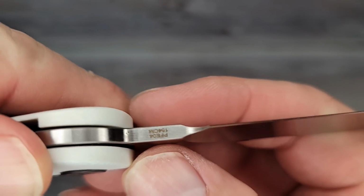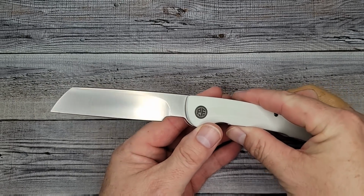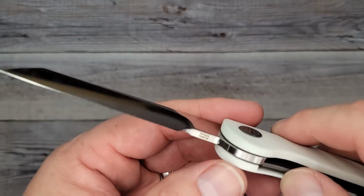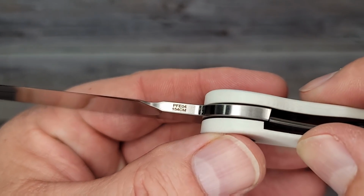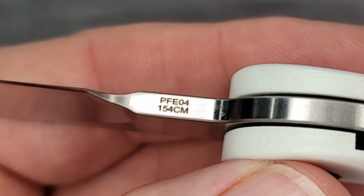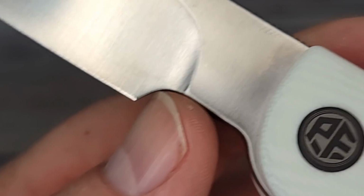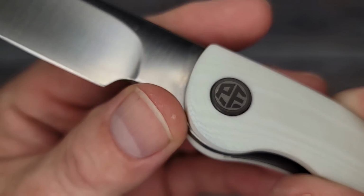All right, here you go. Now, man, look how clean this thing is. The blade, no markings on the blade, no billboarding. It's down here, hidden out of the way. PFE04, 154 cm. Very nice, very nice. You have plenty of room for sharpening all day long in this huge choil area.